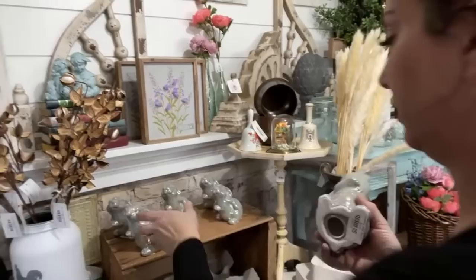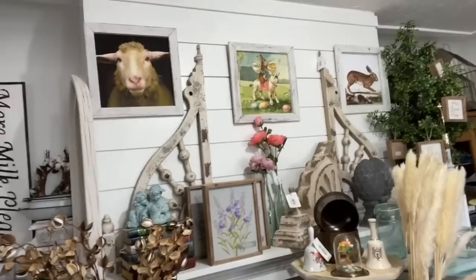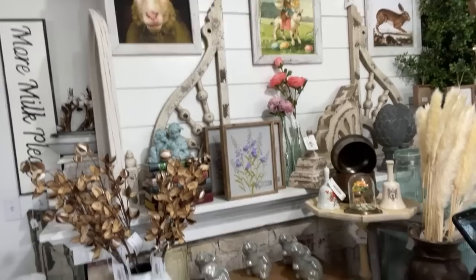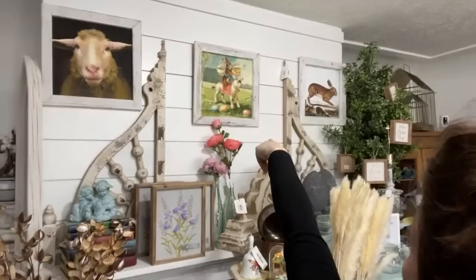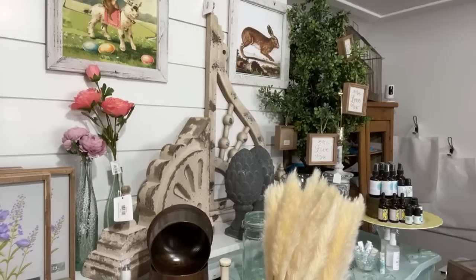I'm going to show you. So we've been showing these pictures here. They're all individually framed. Is that salvage wood that they're using for the frames? Yeah, so that's old barnwood from New York. Oh, Odelia says she wants a cement pot, not the bird. Perfect. So these are made with salvage barnwood out of New York, and we've got the vintage bunny. It says on a sheep, but that's most definitely a goat, we've decided. Yes. With a bell, I might add. Yeah, it's ready to go. And then we've got the sheep over here and the hare over there. So all kind of vintage prints redone in these cute little barnwood frames and with the hanging hardware on the back. And I think they're like $38.95, if I'm correct.